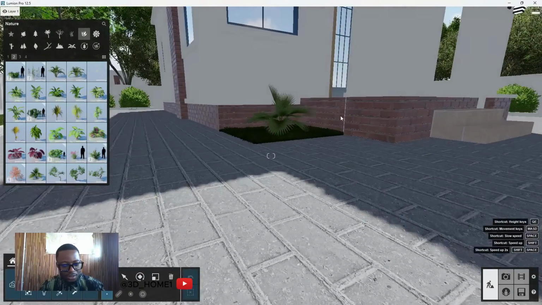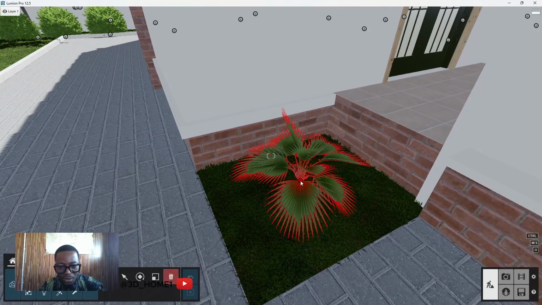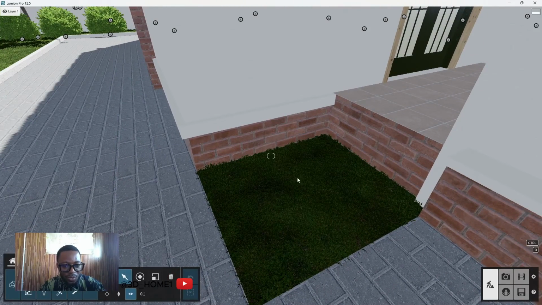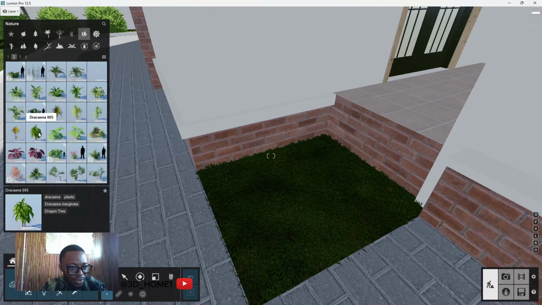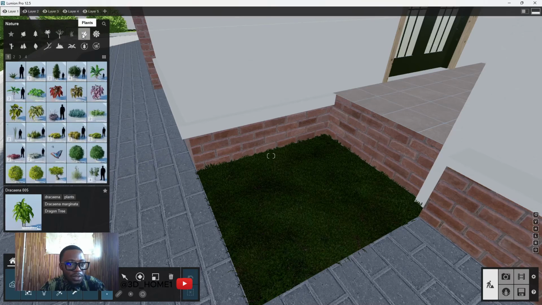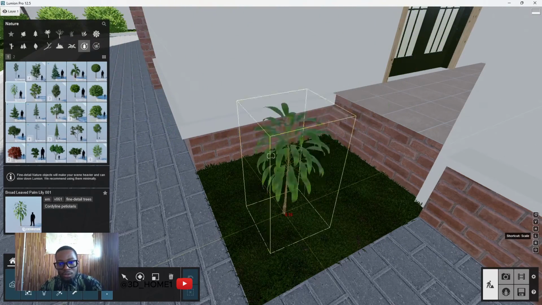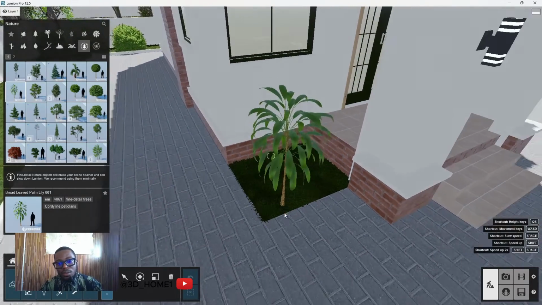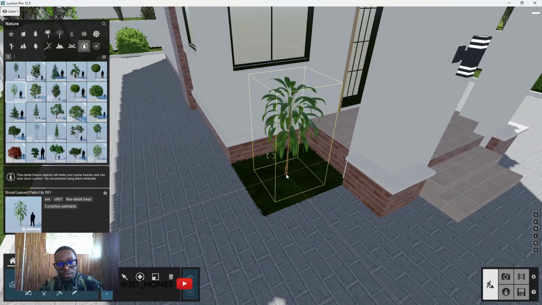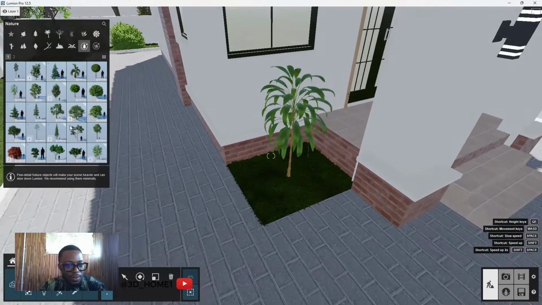But before any other thing, aside beauty and aesthetics, we need to consider real life. This tree is going to grow and it's going to be very big, so it's not advisable to have this kind of tree here. So let's just get something different. Okay, we have something like, let's look for fine detail information. Okay, let's see this one. So this one is not bad. This one is not bad. Let's have it here. No matter the growth of this one, this can be cut down easily. Okay, and it's not a serious plant.